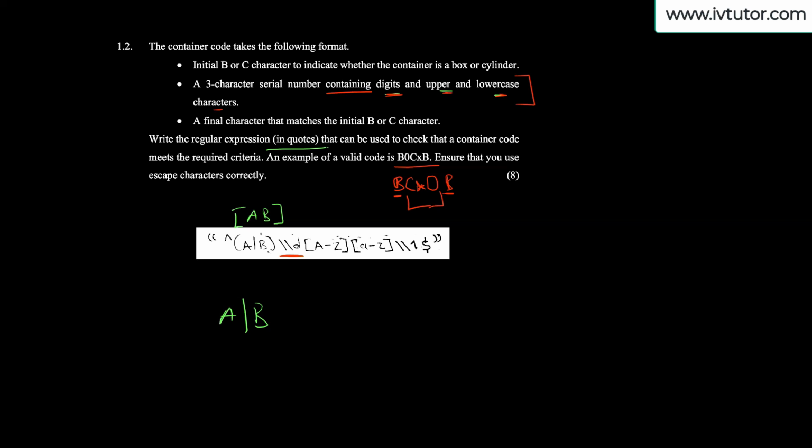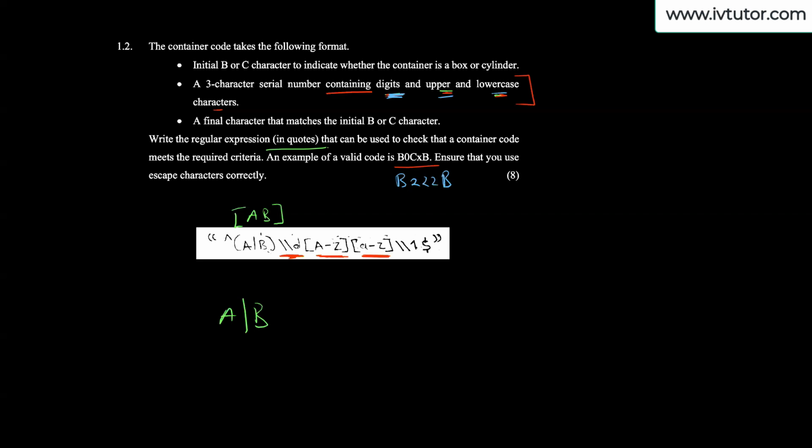So in this case, you can have like a serial number that looks like B, then 222B. That's still fine because it does contain digits. So it doesn't have to be 1 digit or 1 uppercase character or lowercase, and it doesn't have to be all of them. So in this case, your assumption was I'm going to have a digit and then an uppercase character and then a lowercase character. That's where you sort of misinterpreted the question.